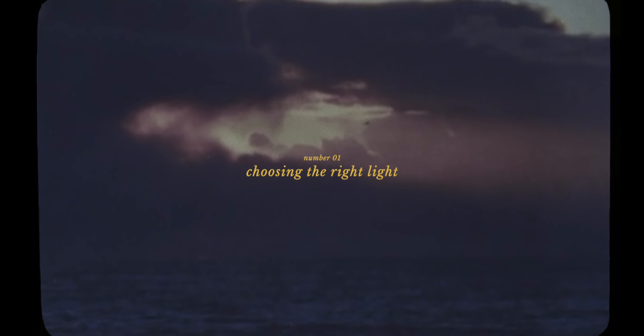The first point is choosing the right light. When you're looking into landscape photography or working outdoors with natural light, one of the things you always hear is golden hour — shooting an hour before sunset or an hour after sunrise. That's obviously an amazing time to shoot, and often it is the right time. A ton of creative opportunities open up, but it can be easy to think that's the only time you should be shooting, and in my opinion that couldn't be further from the truth. What's really important is using the light that suits your subject and the mood you're trying to create.